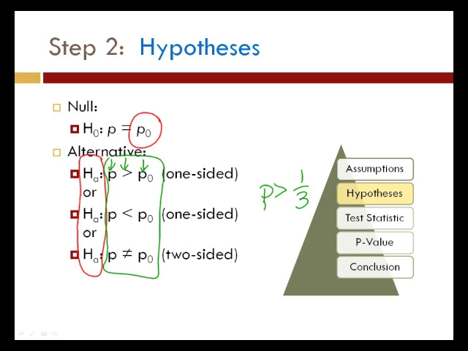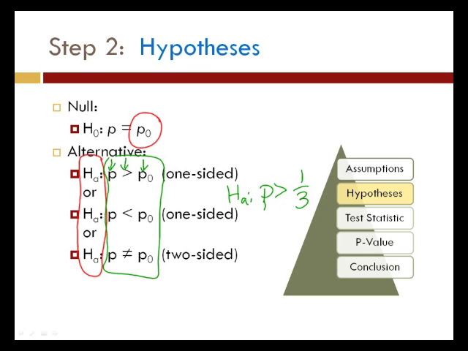Okay, so guessing. If they were to guess, because they're presented with 3 and 1 is right, if they were to guess completely, their proportion would be 1/3. If they're better than guessing, that means they're better than 1/3. So HA in our instance is the population proportion is better than 1/3.